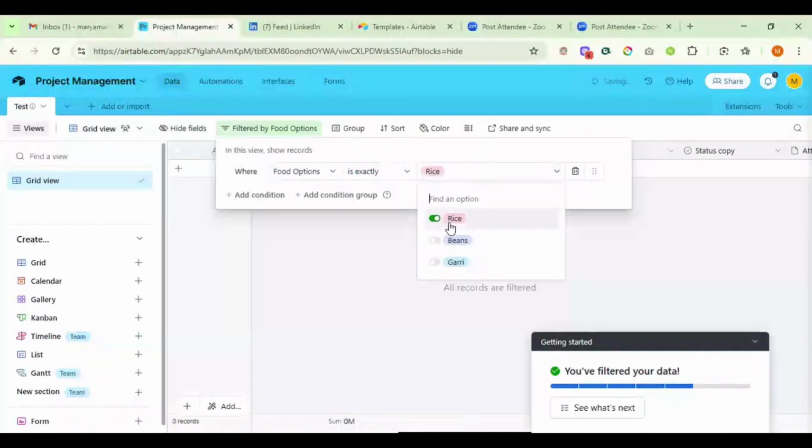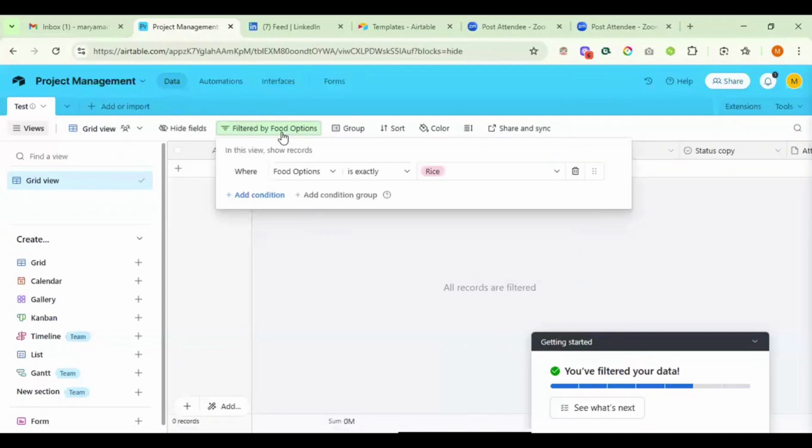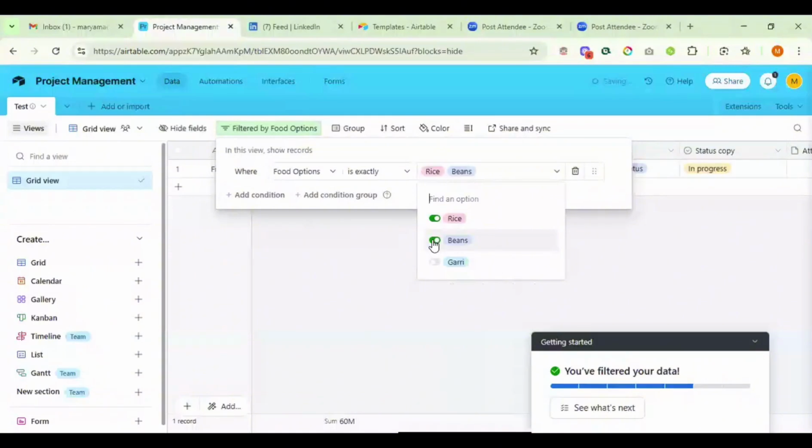Let's choose rice. So it is going to filter. Okay, before then, I think I didn't choose any for only rice. I think I have rice and beans. Okay, good.